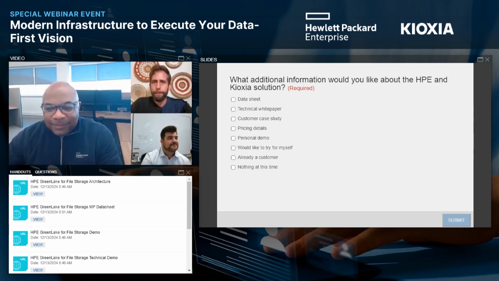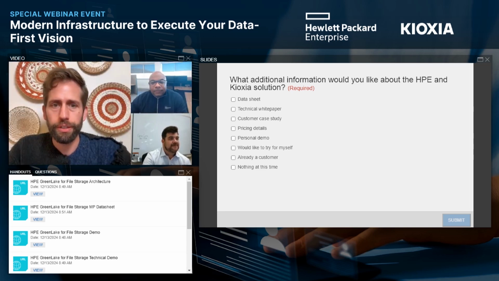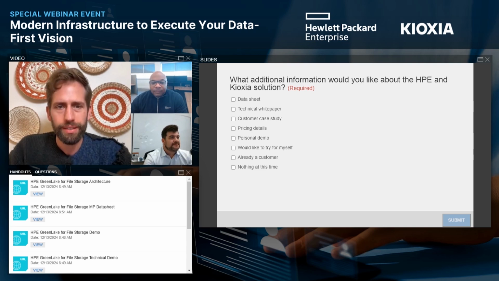Yeah. Perfect. Okay, so first question here is, what types of workloads benefit the most from Hewlett Packard Enterprise GreenLake for File, and how does it ensure performance scalability as data demands grow?